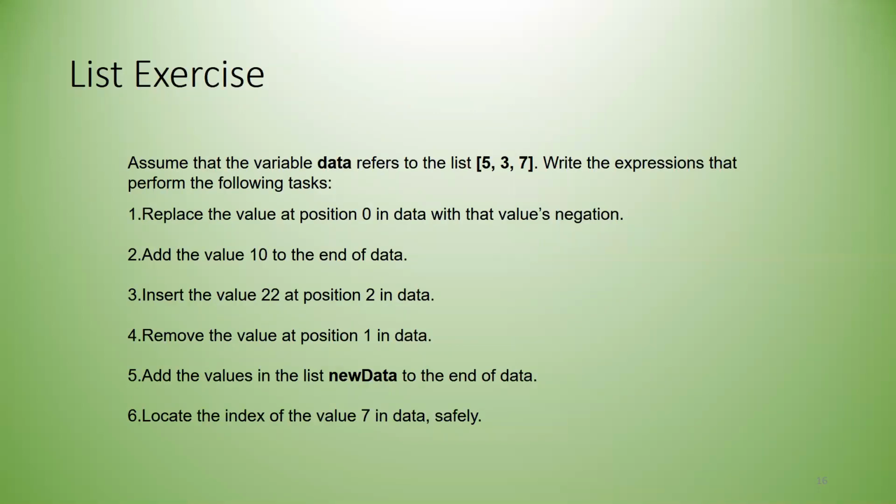Okay. Let's look at this. I believe it is in the book also. So, list exercise. Let's do it together in the chat, so everybody can participate. Okay. So assume that the variable data refers to this. Write the expressions that perform the following tasks. Replace the value at position 0 in data with the value's negation. Okay, everybody?